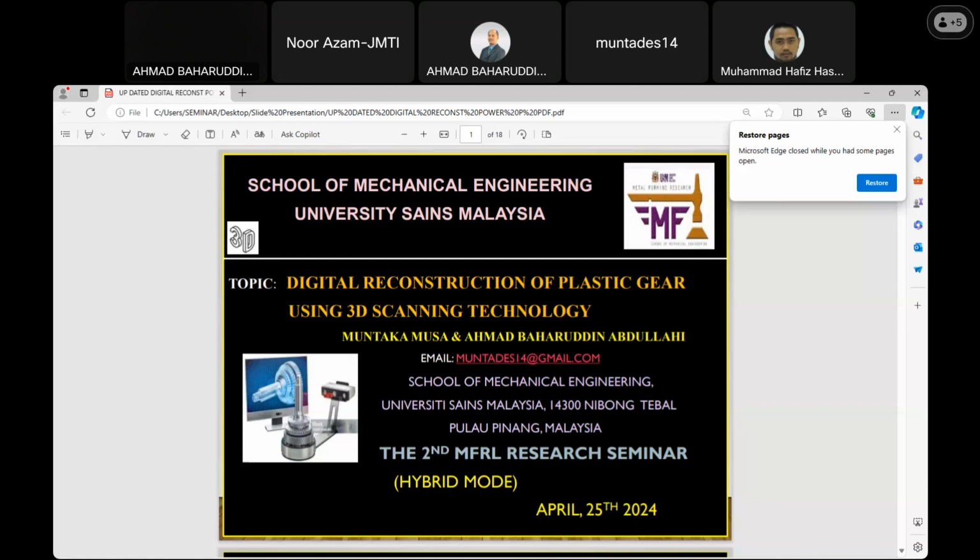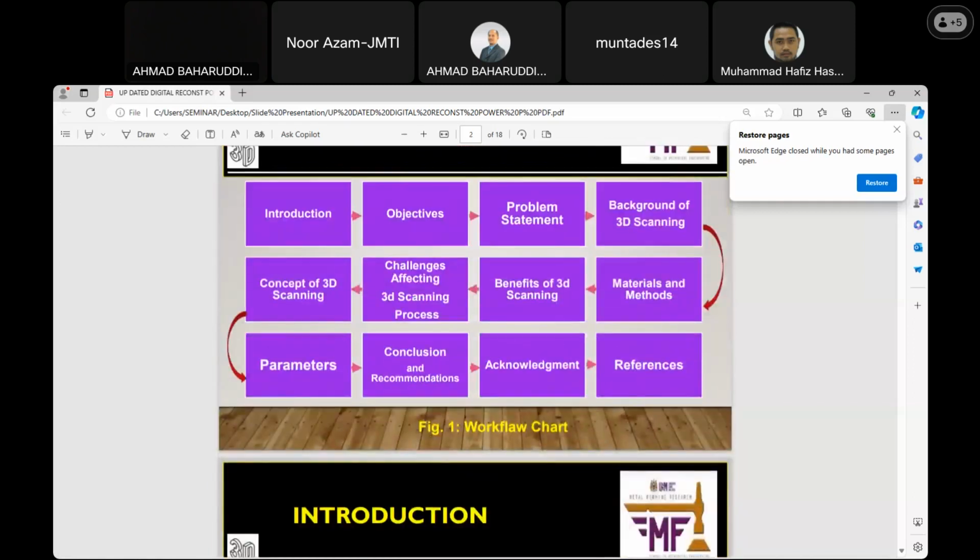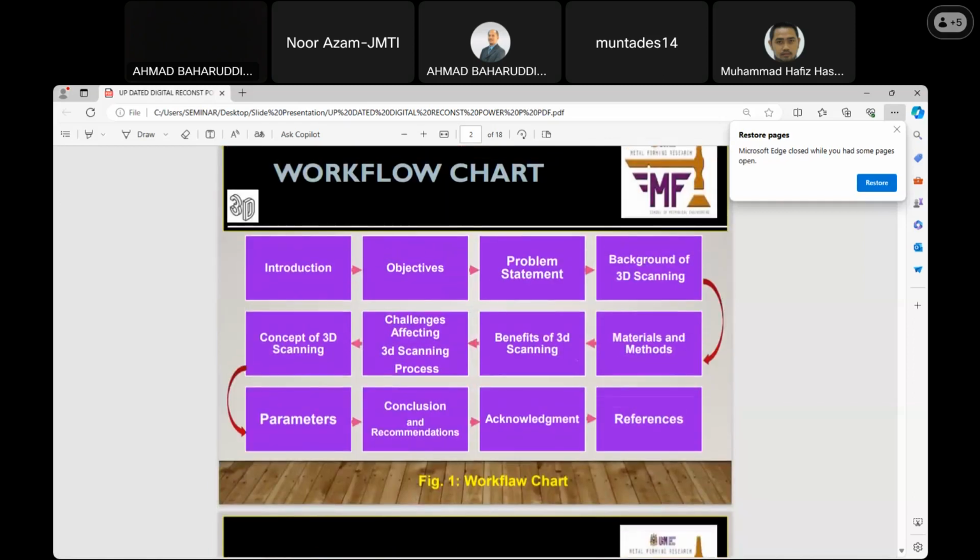Thank you, sir. Assalamu alaikum. Hello, everyone. As Dr. highlighted, my name is Muntaka Musa. I am going to present my paper titled Digital Reconstruction of Plastic Gear using 3D Scanning Technology. This is the workflow chart I have arranged, starting from the introduction and objectives up to the references.